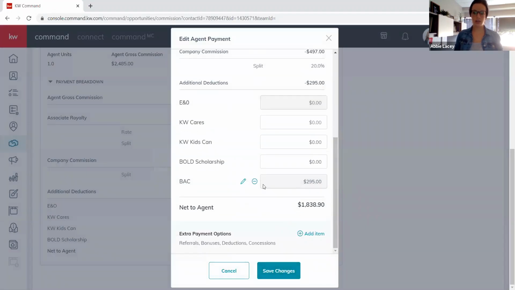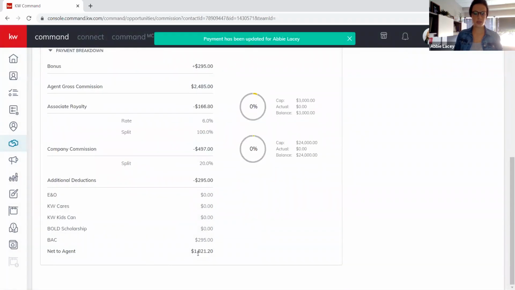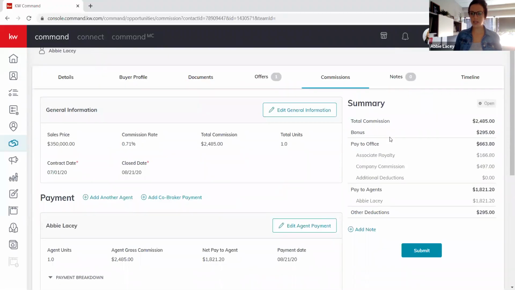So now you'll see that reflected down here, and I'll hit save. So now I can see my new net. I've got my BAC deduction coming out. And on the upper right, you can see the summary, a little condensed version of this. So I can look at this and say, okay, total commission $24.85.